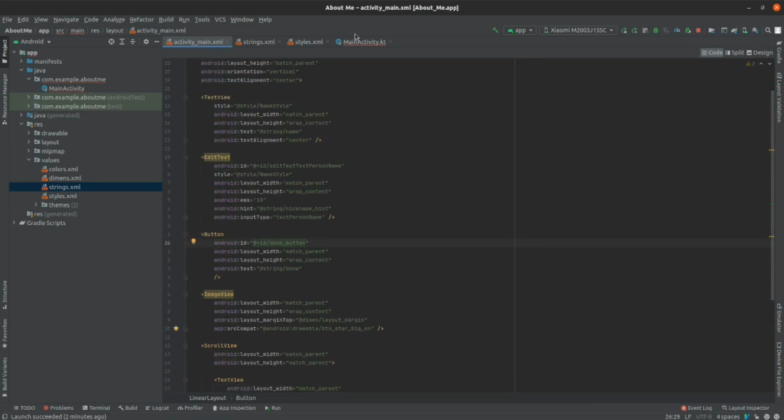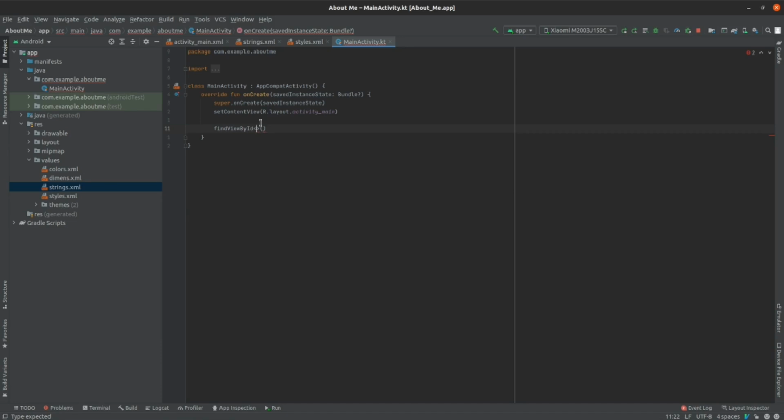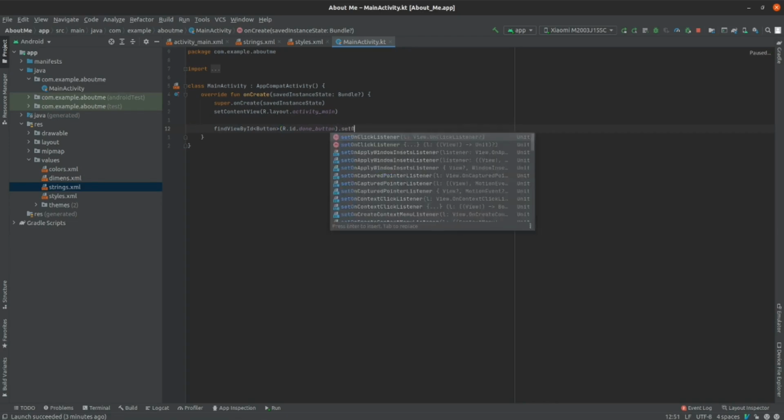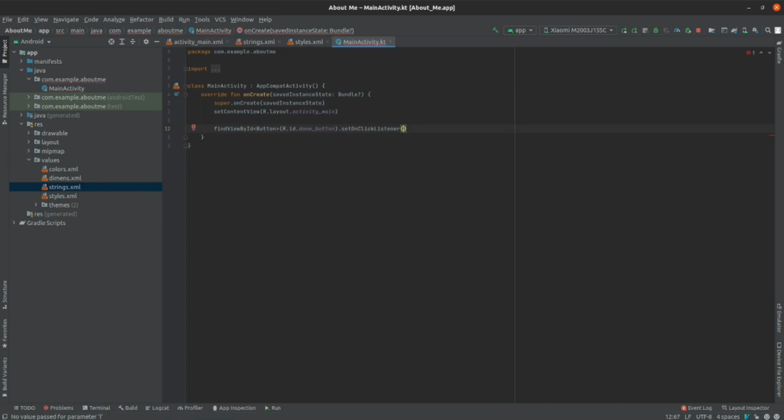Okay, so with done button, we go to main. So findViewById, and in the triangular braces we write the type of the view. So it's a Button, android.widget, and for the ID, if you remember, we don't type the ID like this. What we instead do is go to the resource object, which is R.id.done_button. So this essentially is the button, and then we want to set the on-click listener on it. So setOnClickListener. Now if you remember, last time we also talked about lambda functions essentially. Let me take you through it again.